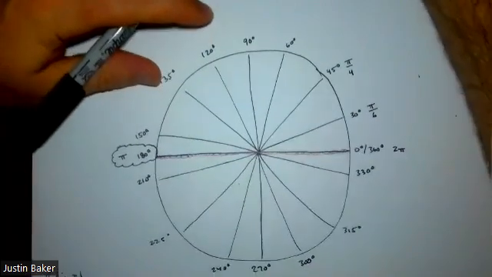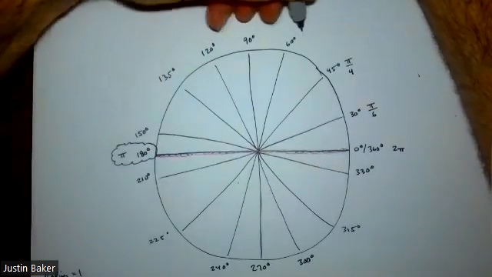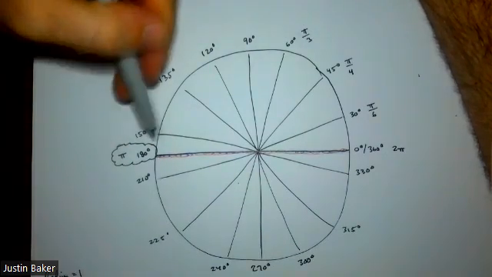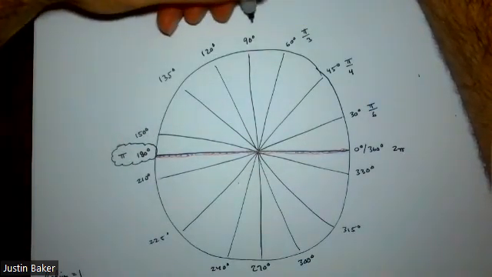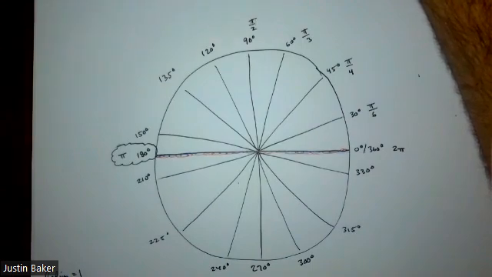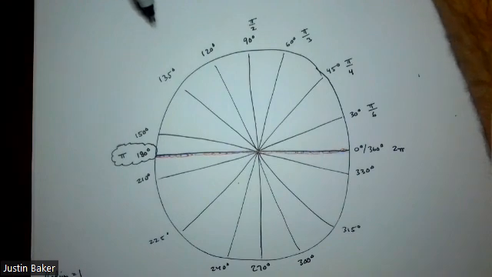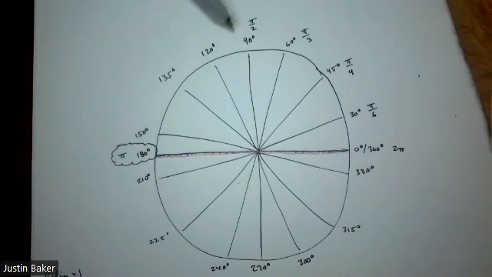Okay, we're going to go through the same logic now. 60 degrees, that's going to be pi over 3. 60 goes into 180 3 times. 90 degrees, that's going to be pi over 2. That goes in twice. All right, now, once we exit quadrant 1, we got to change our logic up a little bit.